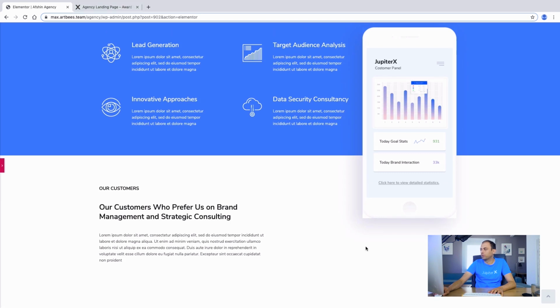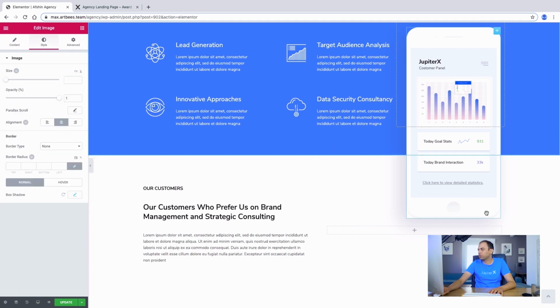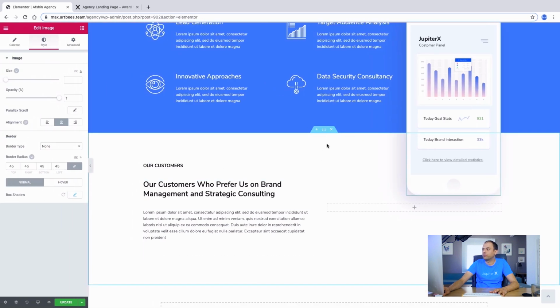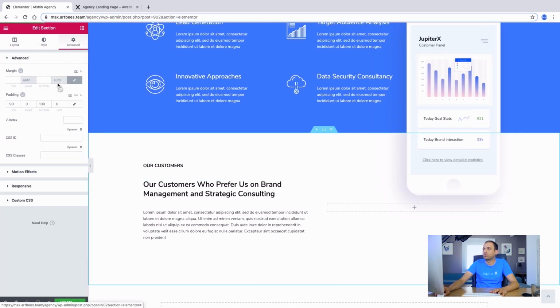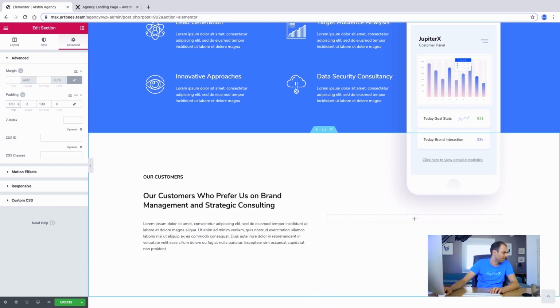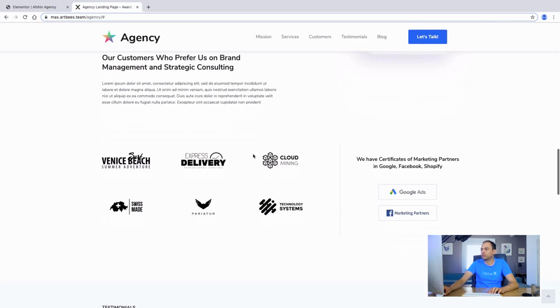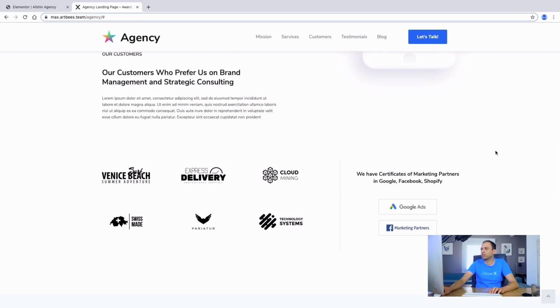if you have noticed. And by the way, there's something I forgot to do here. I need to do something so that this image doesn't look like that. We need a border radius of 45. Yeah, now it's better. So there's just one difference here. We need more space from above and less space from below. Because we want these two sections to actually look like one section.